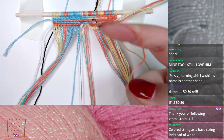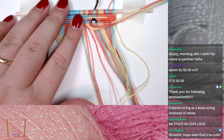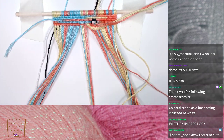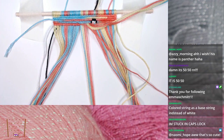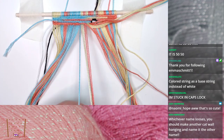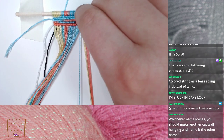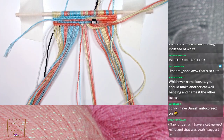Oh my goodness. Why do you use colored string as a base instead of white? Oh, I don't know, I just felt like it as well. I have a lot of it. There's a ton of this. I probably have more of this than I have of white, so it's not a big deal. It's just easier to do that. Plus, then the ties are gonna be the multicolored string too.